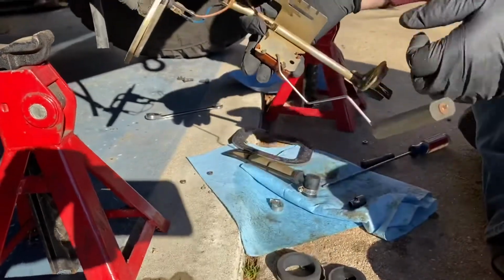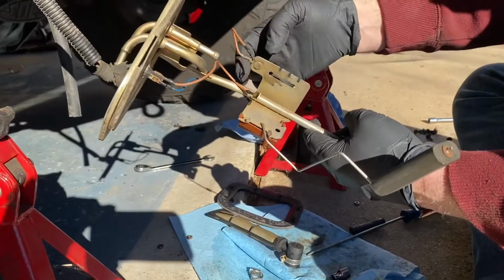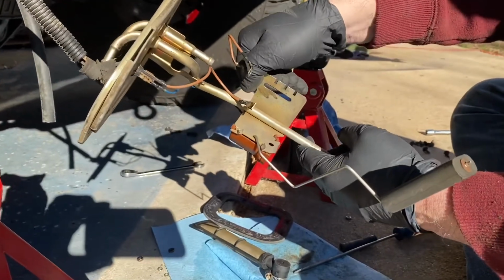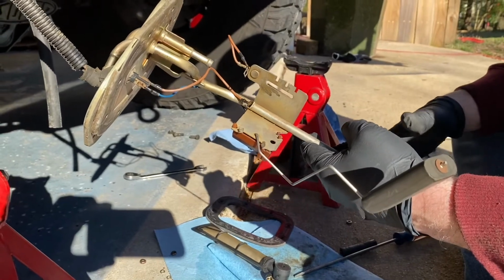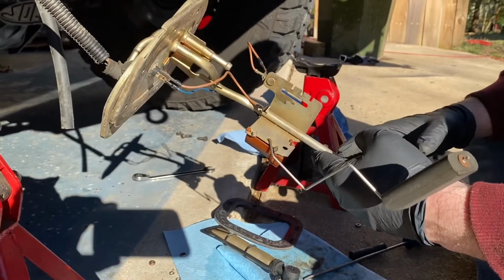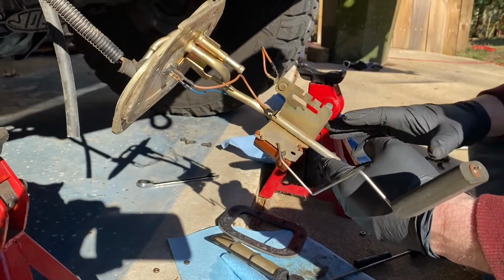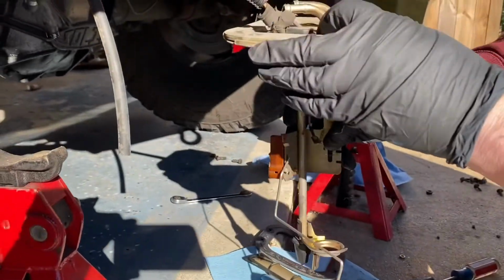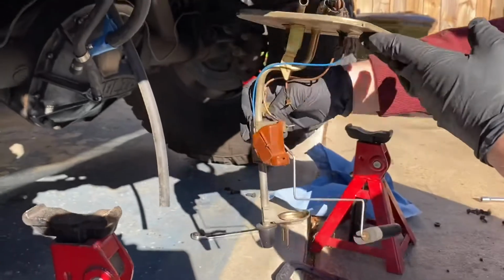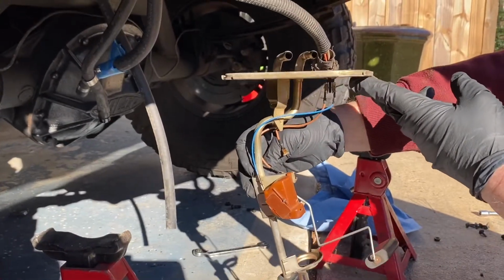It won't be here today. It should have been here a couple days ago, but due to the inclement weather everybody's seeing, it's not going to be here in time. So what we'll do is just keep the Jeep apart, and when it gets here, we'll put it all back together. And then this will go back into the fuel tank this way.